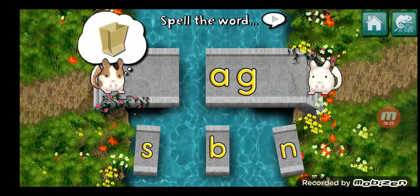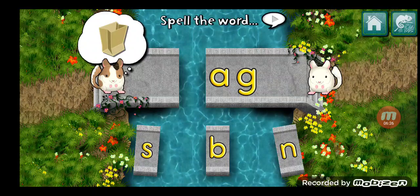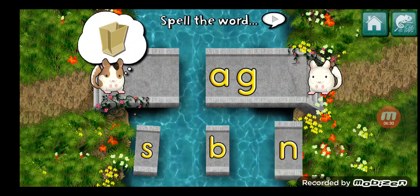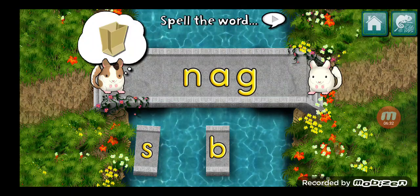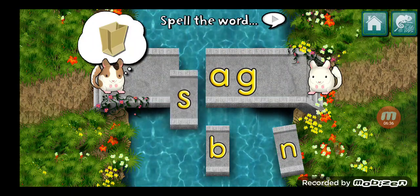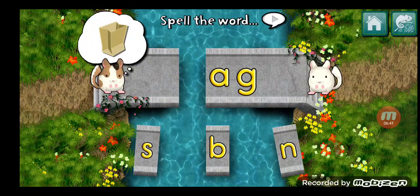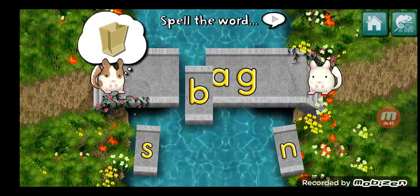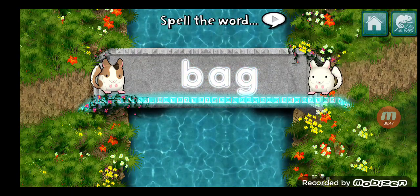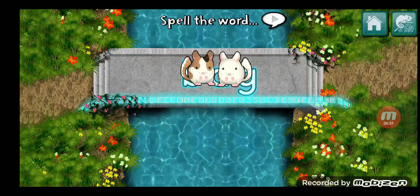Oh no, the bridge is out. Spell the word bag to fix the bridge. Use the bridge pieces to spell the word bag. Bag. You fixed the bridge. High five.